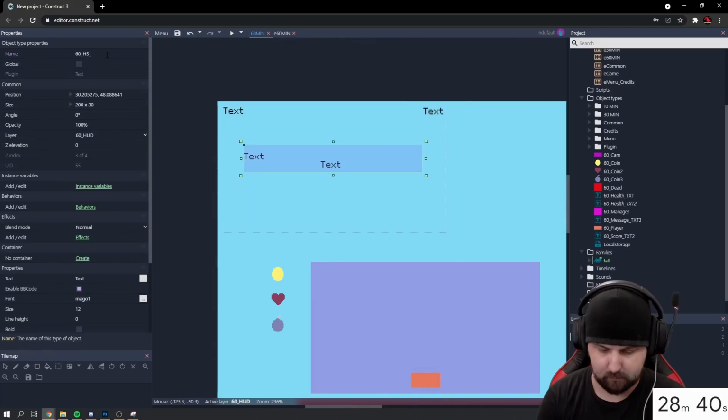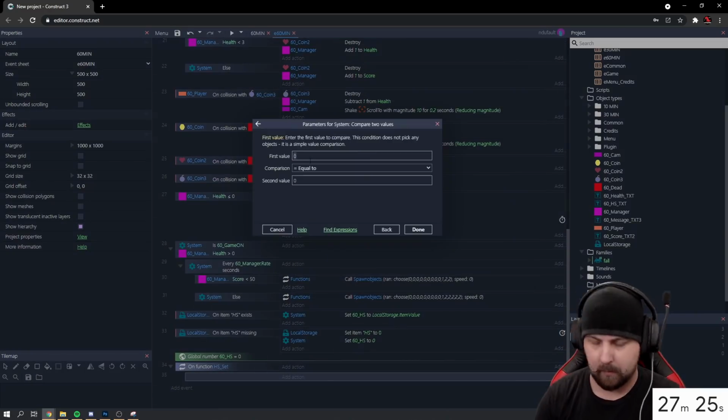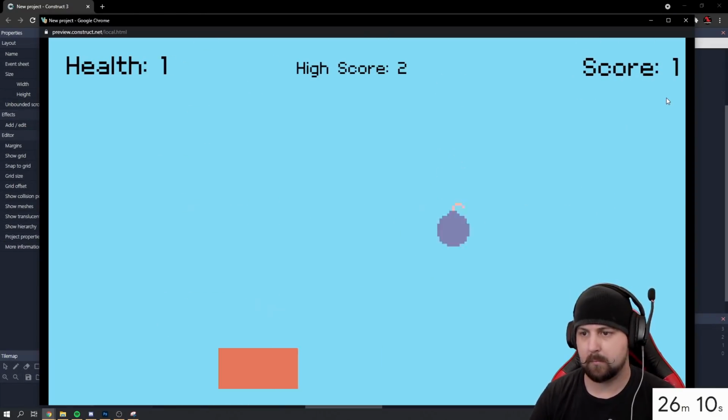And this time around, I was able to add in a high score that saves into local storage. That way a player can keep track of their best play and it will be there the next time they come back. Not that anyone would really come back to a game like this, but the feature's there.